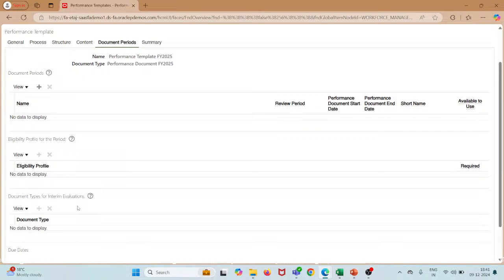So comments and or rating from quarterly evaluation document can be referred in annual evaluation. We can also set due dates for each task here and map questionnaires that can be used for participant feedback.